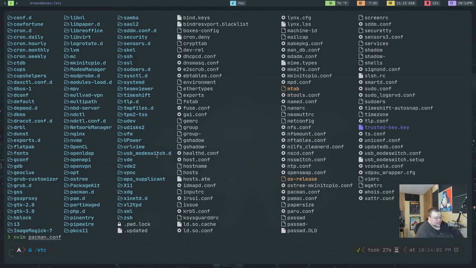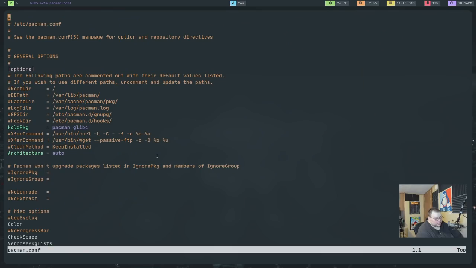And let's just say I was in that file as sudo. So if I do sudo nvim and then pacman.conf, do that, enter my password. Now I can make changes to this all I want. And I could do something stupid like delete it all. Like I could delete all the things in here. And then Pacman might not work. I think that it would probably still work. There's probably a fallback position for Pacman, but it would probably not pull from any repositories whatsoever. I'm guessing that would be the way that Pacman would work, but I'm not going to try it to find out.